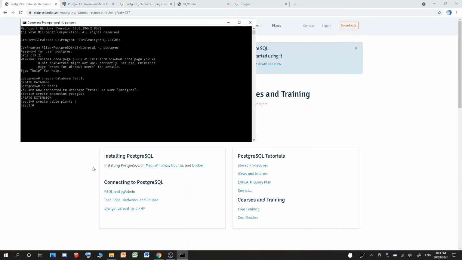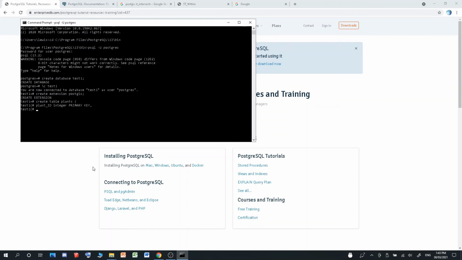Inside the plants table, I'm going to have a plant ID, which is just going to be an integer, and I'll set that as the primary key. I'm also going to add in a geospatial point. These plants are going to have points of where the plants are, right?